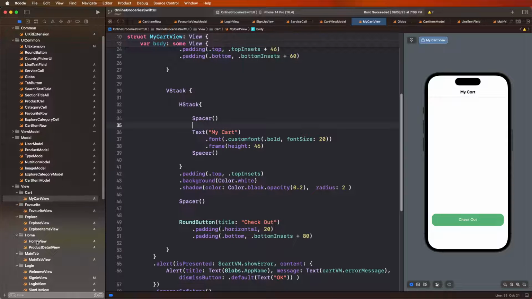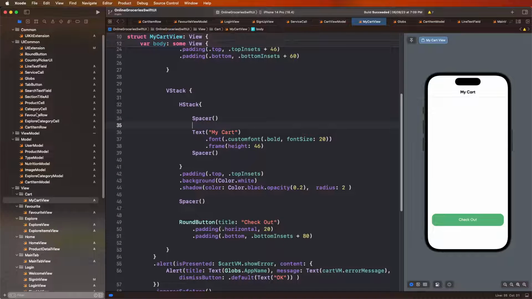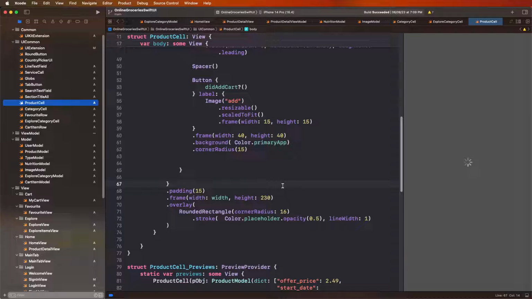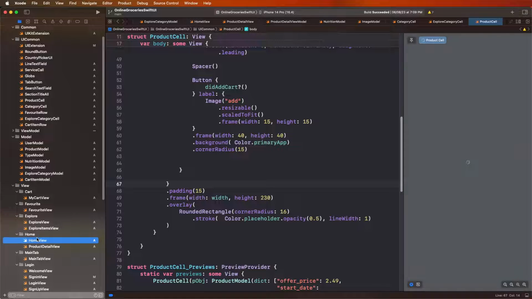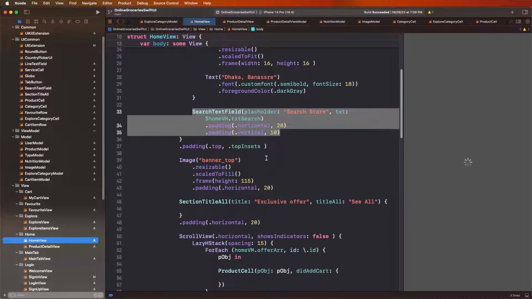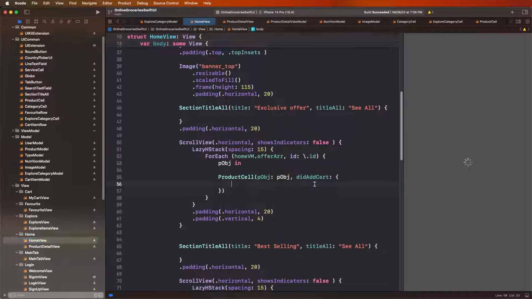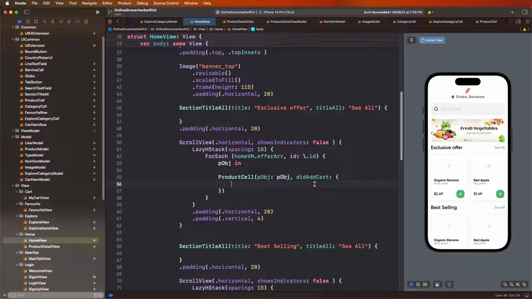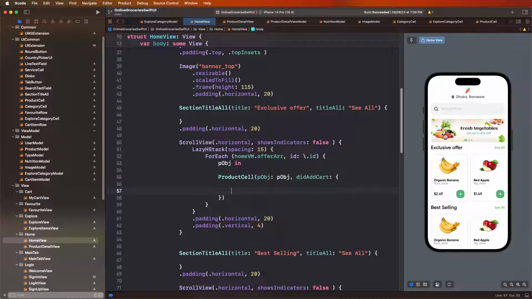How to add it? First of all we need to go inside our cells, check this form view, write down the cart events, and call these functions inside the cart view down here.